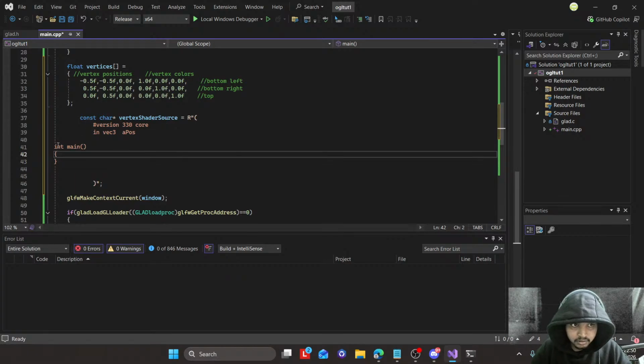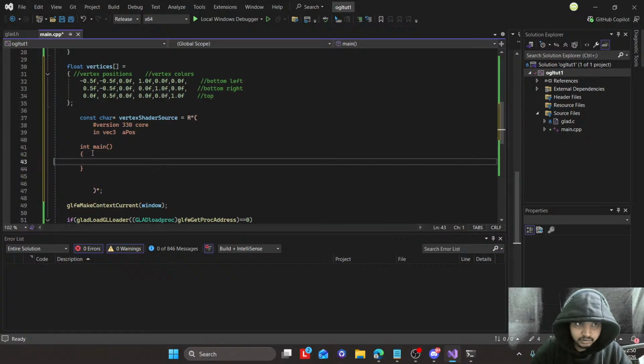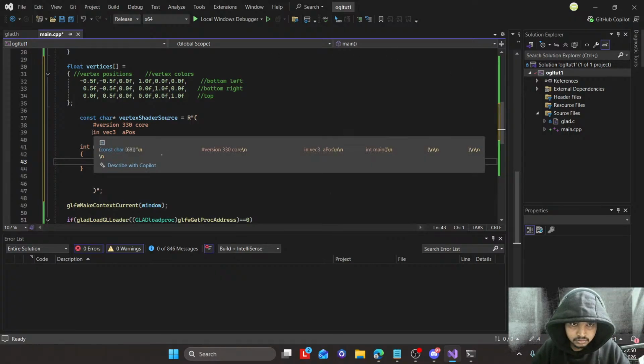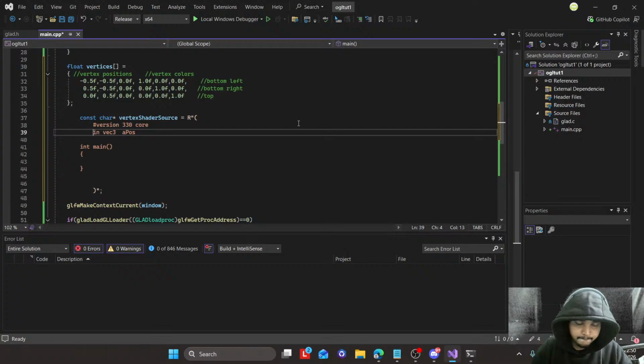First we have to give the layout location equal to 0.